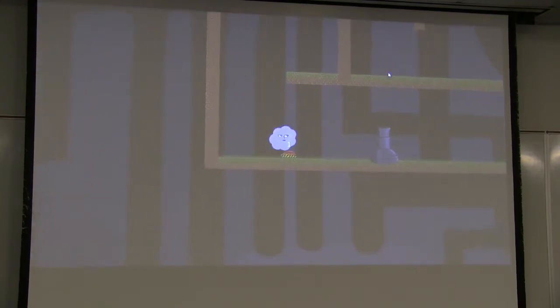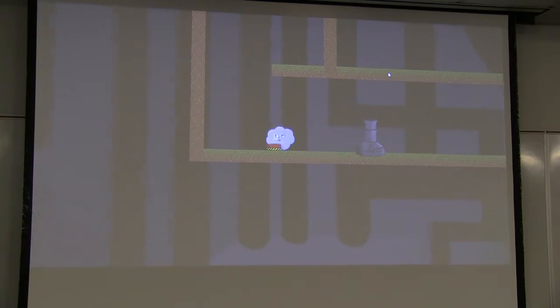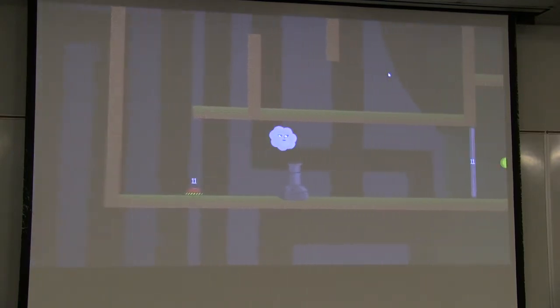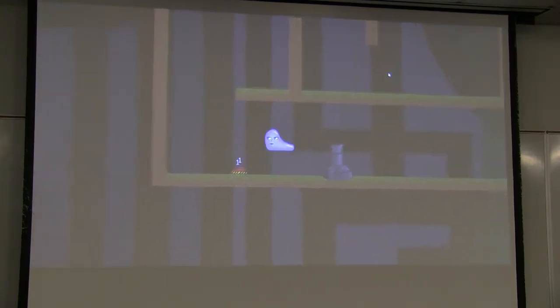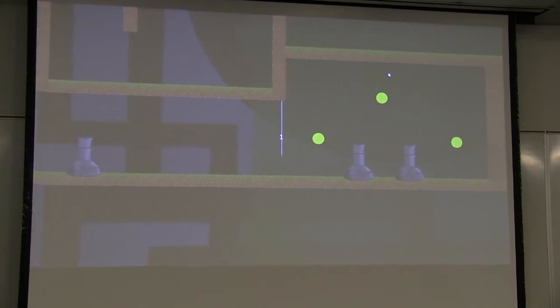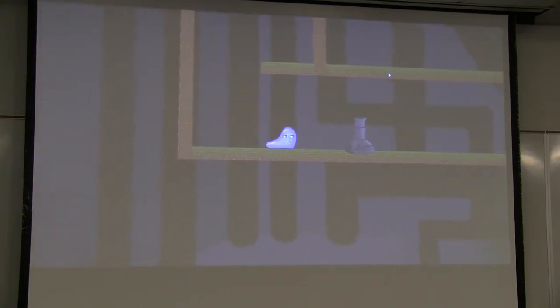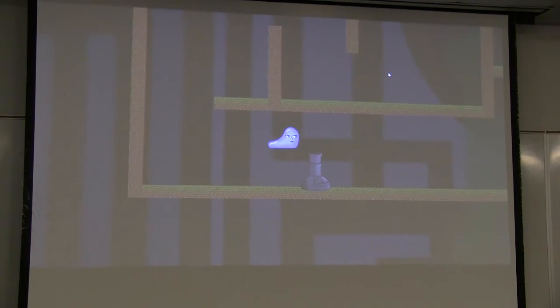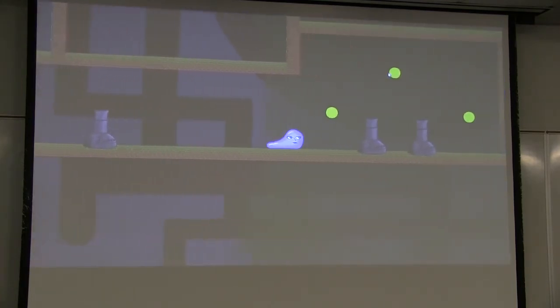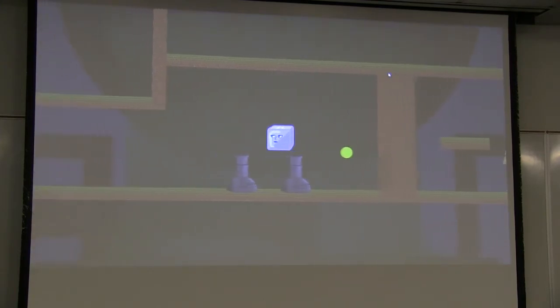However, the gas cannot interact with switches because it's gas, but once it turns back into water or solid using an ice cannon here, it can, and it will open the door. The yellow things you just saw are bonus coins, and they are used as a scoring system for our game. There are sparkles and a little ding noise, but the sound isn't working.